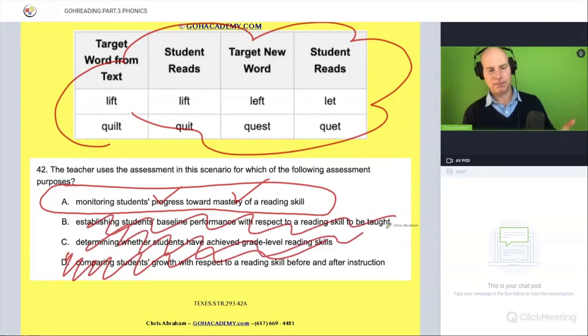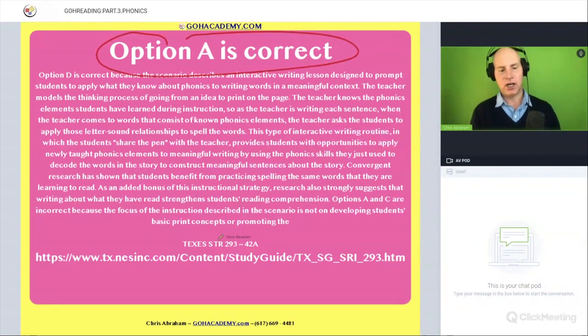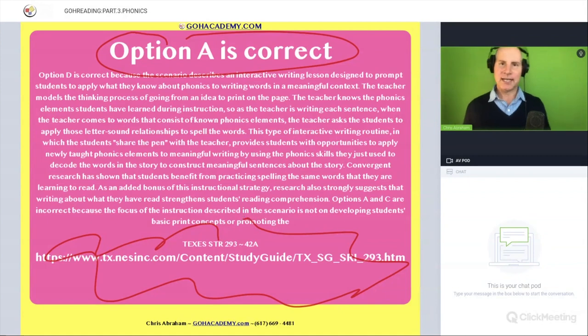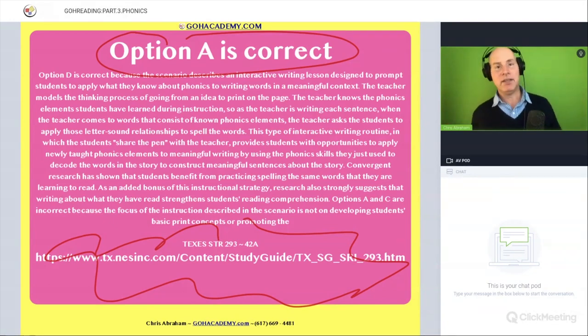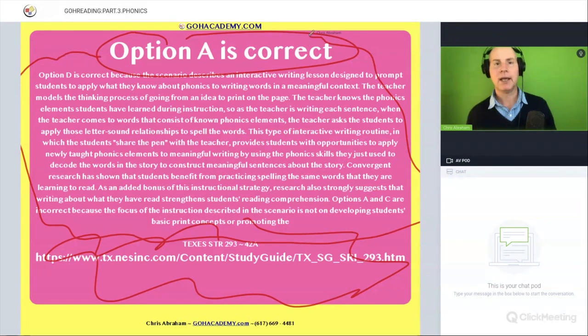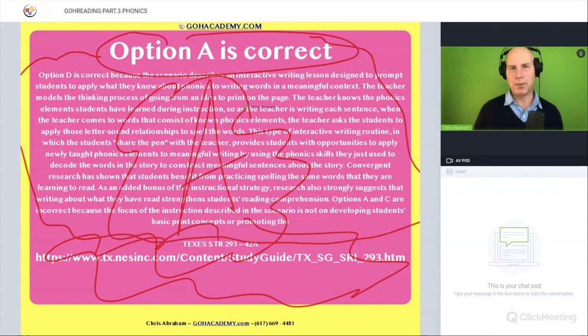All these others wouldn't quite match up. This is a great question team. The answer is A. This is from that test. The answer is A on the science of teaching reading test. I love it. Now I know if you're in Texas right now, you're like we hate this test. I hear you. But for someone who's been doing a lot of reading exams for a long time, they've given you a solid question. And if you're looking at this for the first time, you got a nice solid answer, maybe a little wordy, but the science of teaching reading does give you some solid explanation. This one is A, and I get it. It's a little harder, a little wordier. That's why we do some of these harder questions. We do some easy ones, mid-level ones, and harder ones. The answer to this one is A and let's keep going.